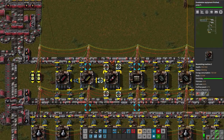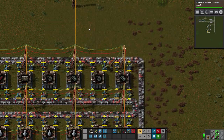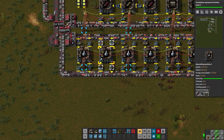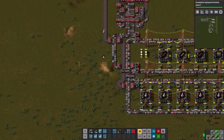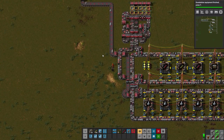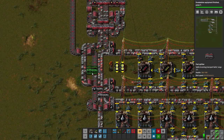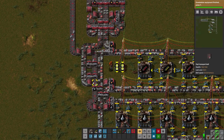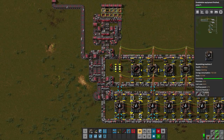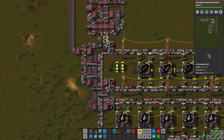All right, let's see. All of you guys are still making. How is power? Okay, power might be something we take a look at here pretty quick. All these machines are making, and we are getting military science coming out. Very good. All right, just one more little thing I want to do here. Oh, I was going to see about setting it up off of that. Oh, well, we'll do that on the next one.